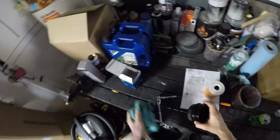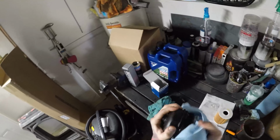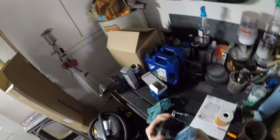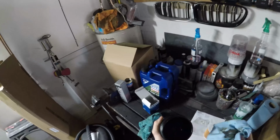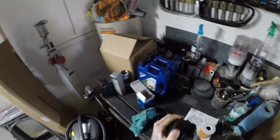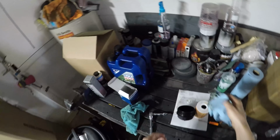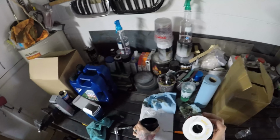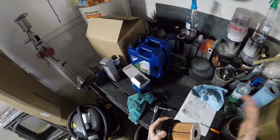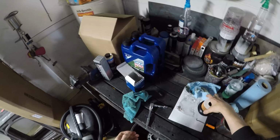I want to clean this out also. This is a really good reason not to go to any cheap quick lube place, because I guarantee they're not going to wipe this stuff out. They're not going to spend extra time that they don't need to spend on just a regular old person's car. And we're going to take our new filter, and then it goes right into place just like that.